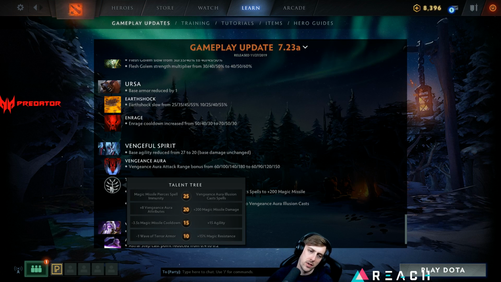I guess on the bright side, you can get your magic missile to be low cooldown pretty quick. You've got the 15 talent to the left. That puts it down to 5.5 seconds. And then the magic missile damage at 20 as well if you want it. That puts the damage up to 5.25, which is okay. It's not incredible.